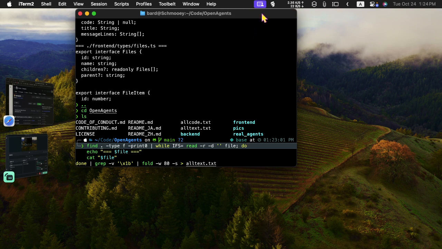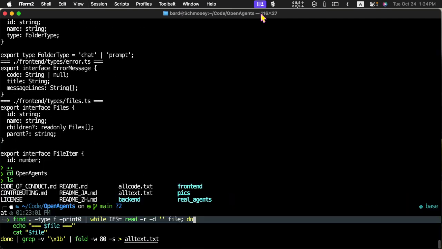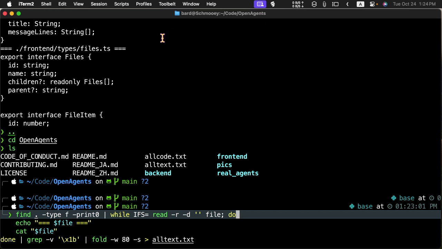Let me make this a bit larger, just in case you're having trouble seeing it. So it's find space dot space minus type space f space minus print0 space pipe space while space capital IFS equals space read minus R. I'm sorry, there's a space there.